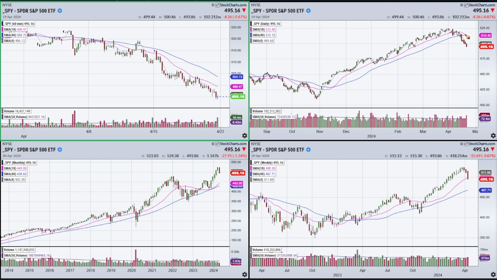The same thing holds true here. If this turns down and both of these are declining and price is below the 40, then we know that this is shifting down. At least on this time frame, it has shifted down. All right. So one thing we definitely want to be watching for is trend and trend confirmation. So that's the two things we've discussed so far.